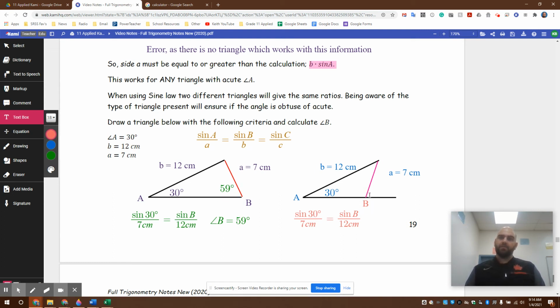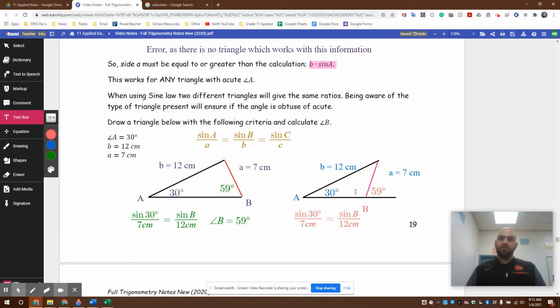If we wanted to make 59 degrees, we would have to take this line. See if I can get this line here. I'll move B down a little bit. That might help. We'd have to move this over here, and I can't move it right now, but that's okay. This angle here is not 59 degrees. This one over here is. That angle is 59 degrees.